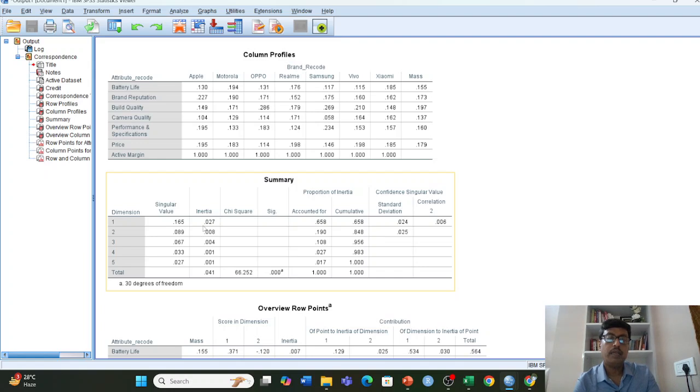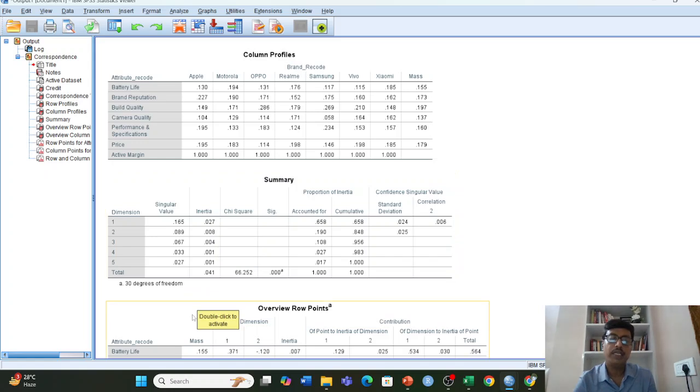Now the second point is very important: the singular value. What is the singular value? As I mentioned, singular value is basically the correlation between row and column, right? And singular value can be computed if we take the square root of inertia. If you do the square root of this, you will get this value.